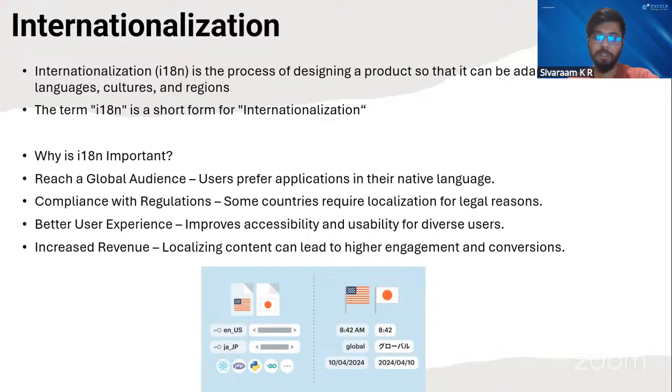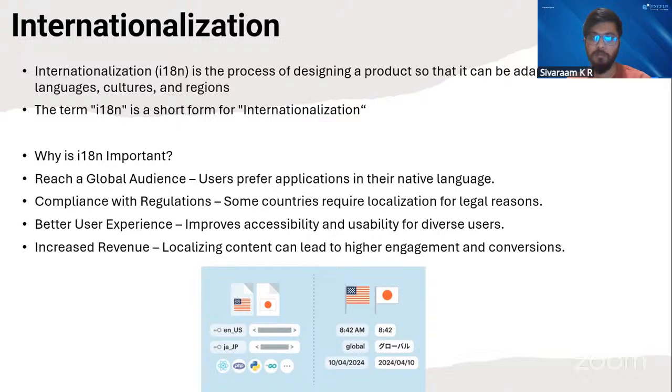Later, I need to make this application internationalized, meaning it can be converted to different languages based on locality. Say you're accessing a website from the US or somewhere; there, the default language will be English. Say you're accessing the same website from Spain or France; there, based on whichever country you are in, the language can be changed. So whenever the language is changed, your website should reflect that.